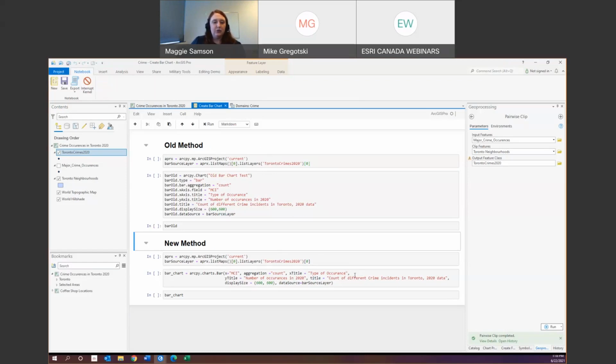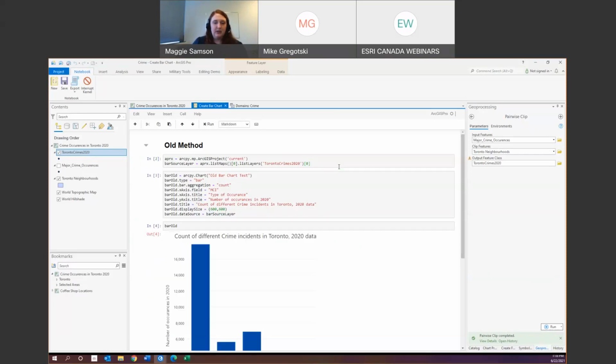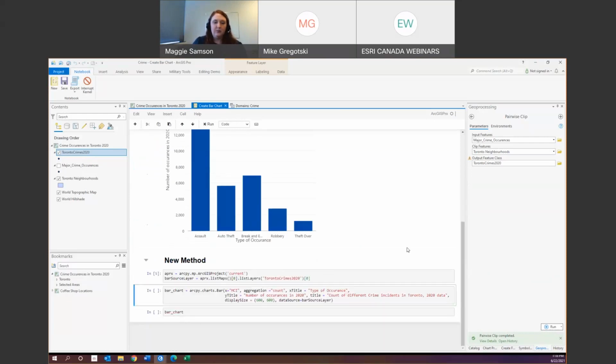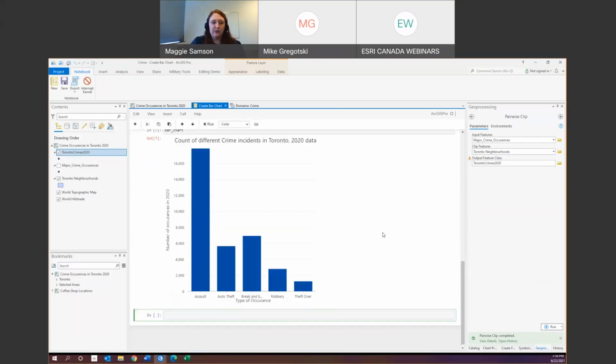Now with this new module, we can set up our charts. We have access to the chart class, so we can set up our bar chart and then define each of the parameters in the class constructors, putting everything in just one line and making things a lot cleaner. It's a much more efficient way of working with Python to make those charts, and it's more similar to what you might be used to in other programs outside of ArcGIS. When we run these, we can see that we're going to get the same output for both of these different sets of code. One of them is just a lot cleaner and easier to work with.